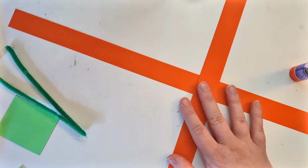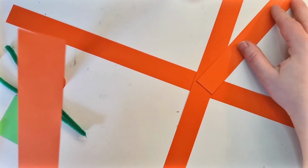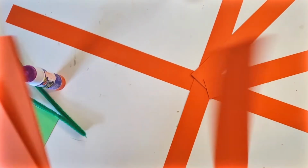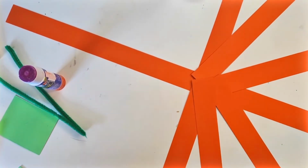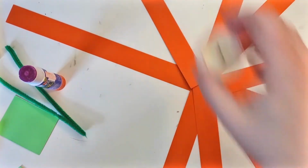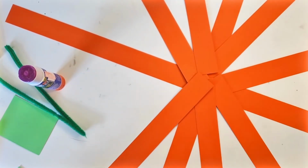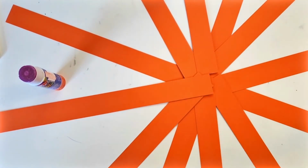You're going to take the remaining 8 pieces of orange paper and you're going to glue them down. Try to get them equidistant from each other, and kind of think of it like you're putting down the numbers on a clock. You want them all equally spaced in all 12 positions. Like so, and they're going to overlap on each other. You're of course going to glue down each and every one of these, but I just wanted you to see that they have this sort of equidistant spoke look. And now I'm going to glue them all down.